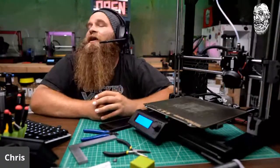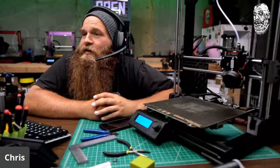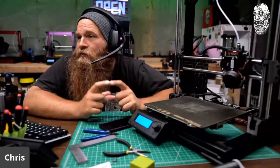0.15. Nice! Yeah, 50 millimeter rails would be nice. MGN 15. Are you going to go with C, the compact, or H, the regular ones?